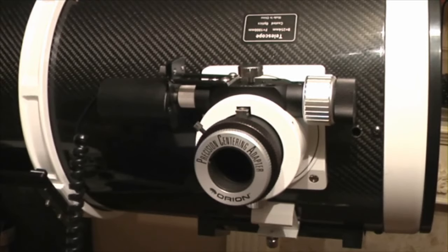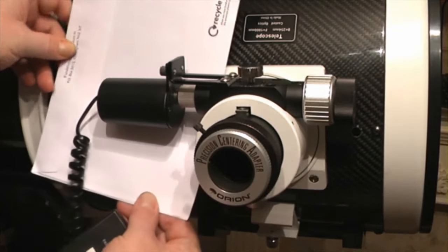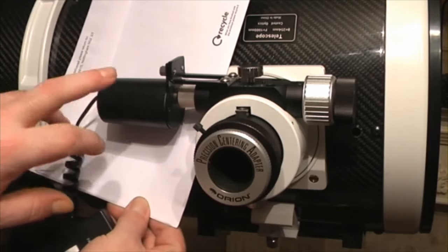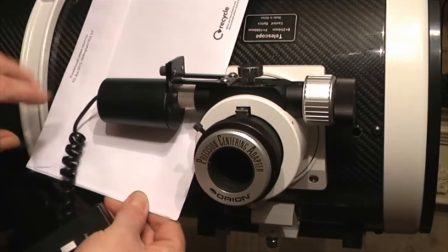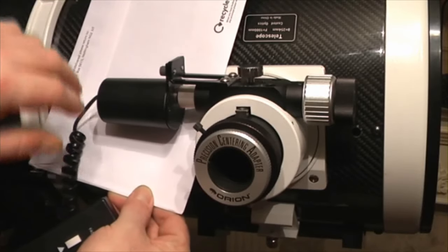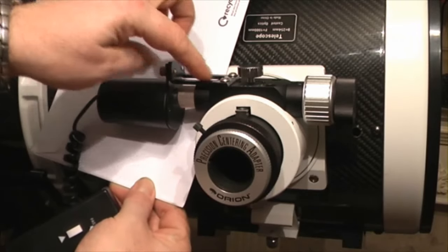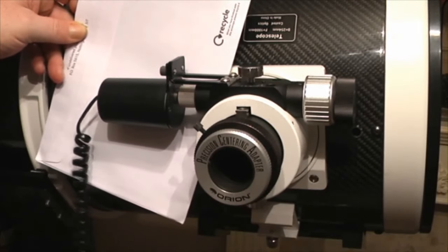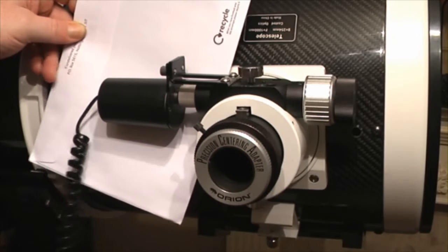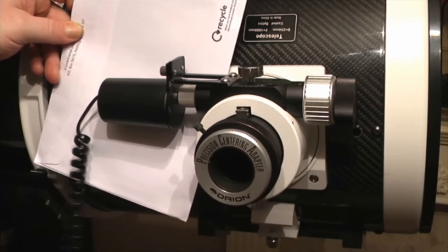My main reason for coming over to the focuser is for this — the Skywatcher Autofocuser. The Autofocuser has been out for quite a long time, and I know people with newer Skywatcher telescopes enquire whether it will fit this motor system. The good news is yes it does. I just had to cut the existing bracket a little bit and slightly bend it to make it fit perfectly. This is just one addition to my scopes that nowadays I couldn't be without — it'd be like losing my right arm. It's an absolute godsend and a very worthwhile investment.